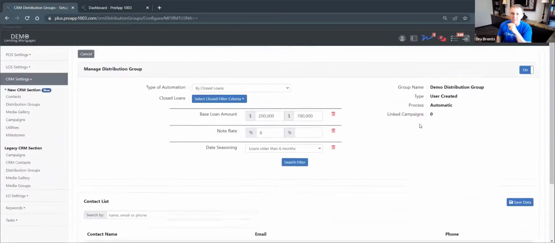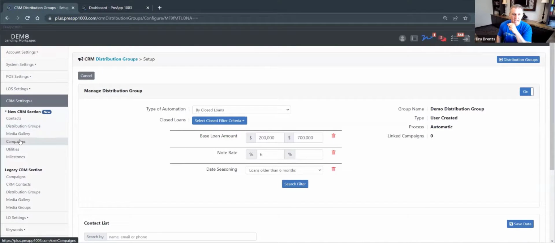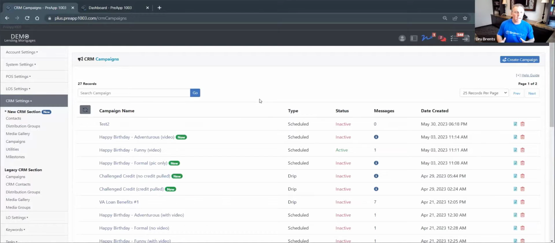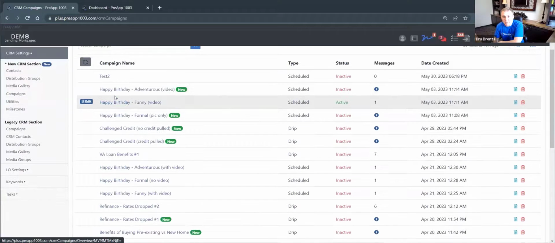So once you do that, you save your data. And then we would go to campaigns. Now, in campaigns we have a lot of preset content. If you just use your holidays and what we would call your special days and seasonal campaigns, those two campaigns are going to touch your database about 28 times a year. If you really have it dialed, it'll be like 30 times a year, not including birthdays.